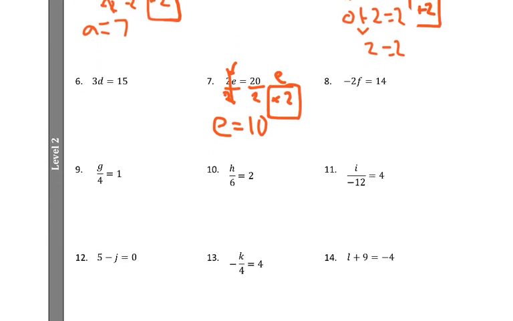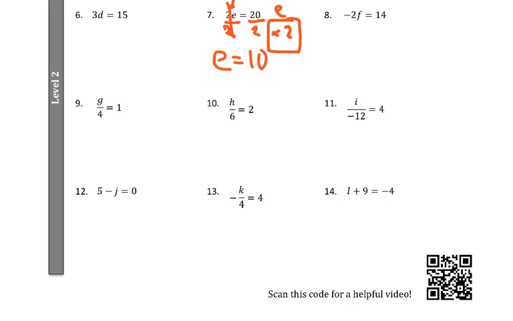Alright. Again, I know that box thing is kind of dumb. Why don't we kind of get away from it? It seems dumb right now. There's a really good reason why we're doing it. But why don't we get away from using it and just try to start doing that in our brain? So here we have one letter, G. It's being divided by 4. No need to draw out the box right now because it's one step. We can think about that. If G is being divided by 4, I want to do the opposite of divide by 4 and multiply by 4.